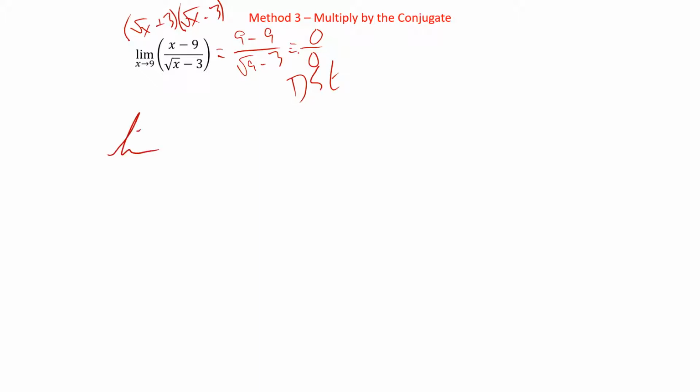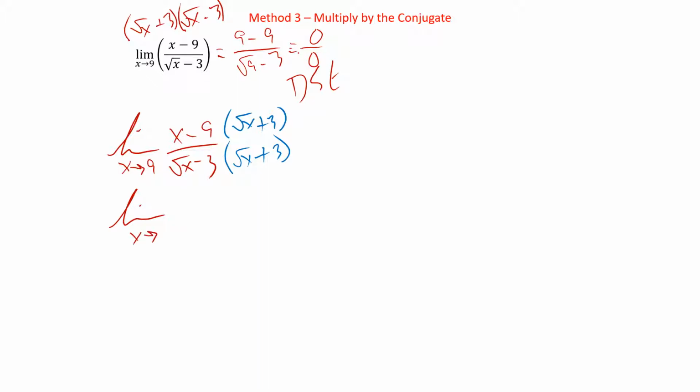So we have the limit as x approaches 9 of x minus 9 over root x minus 3. We're going to multiply by the conjugate, root x plus 3 over root x plus 3. Now when we multiply, we're not going to multiply out the numerator, the one that isn't the conjugate, because we're hoping this x minus 9 is going to cancel with an x minus 9 in the denominator. That will generally happen that way. Multiplying it out would be a big headache, then we'd have to factor. No, only multiply out the one where it's actually the conjugate.